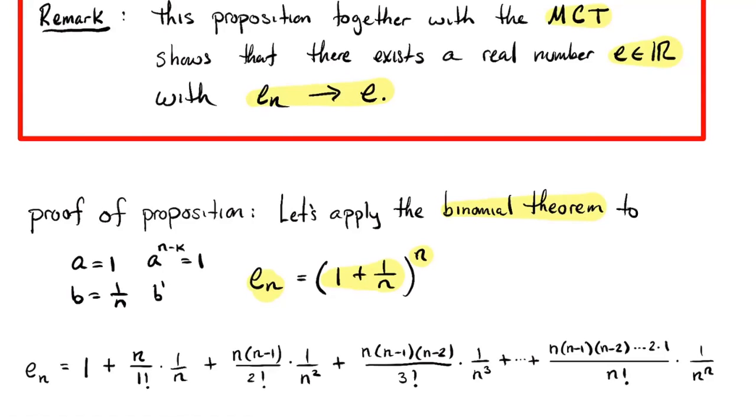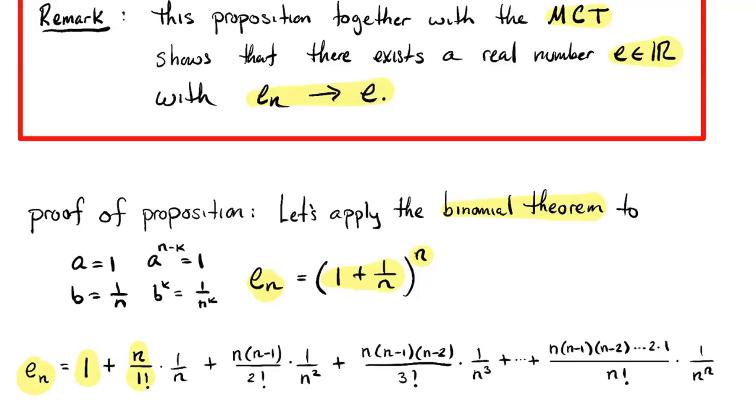And then, the kth power of b, since it's 1 over n, is just going to be 1 over the kth power of n. So that's what I've written in the bottom line down here. I'm looking at the nth term, and I just expanded it with the binomial theorem. So where does this 1 come from? Well, like what we wrote above, it would be the binomial coefficient n choose 0 is 1. And then I get 1 to the n times b to the 0. So that's just 1. Here's my second binomial coefficient.